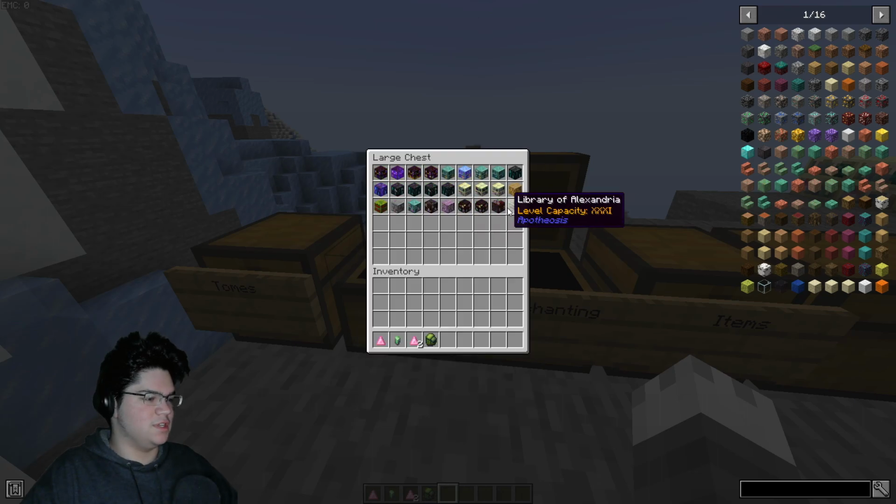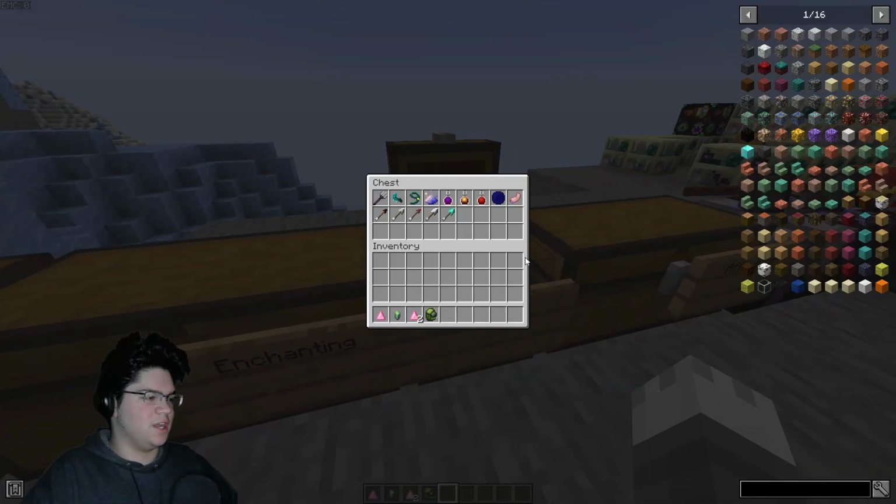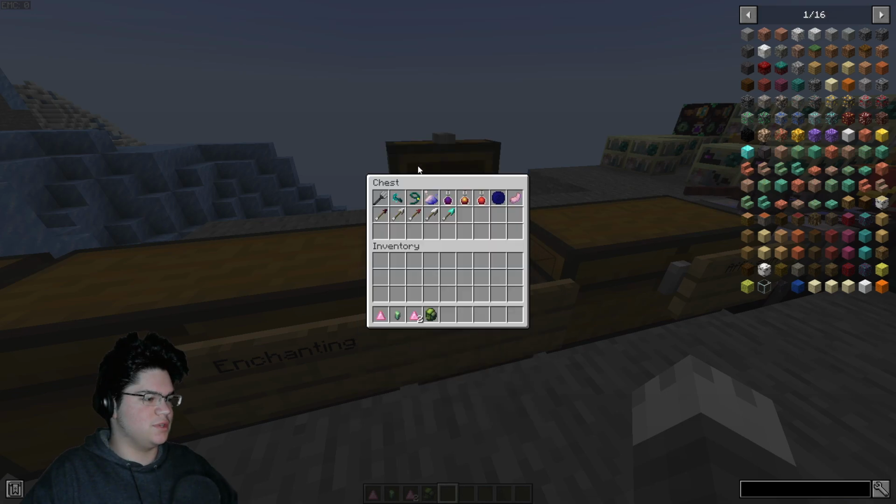And then, of course, these. And then you have enchantment libraries, which hold enchantments for you. And then we have some items. So we have the inert trident, which if you infuse turns into an actual trident.